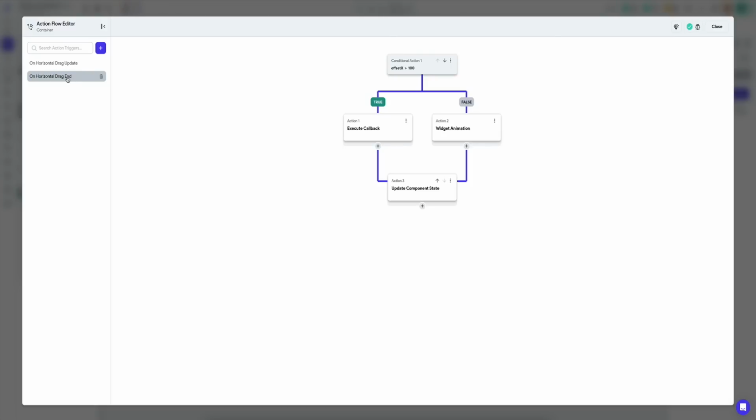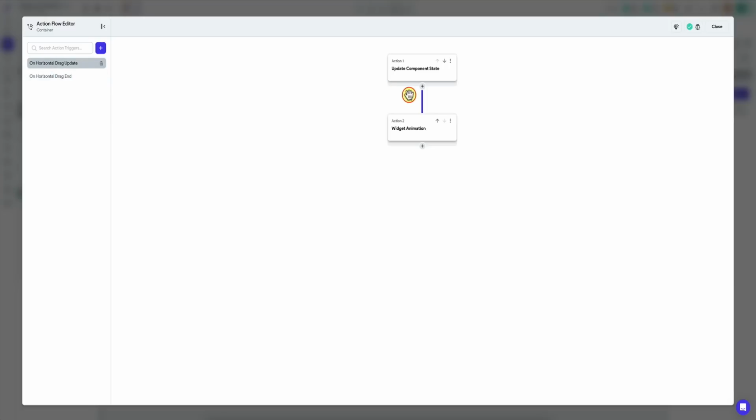whether the person dragged it just a little bit, right? Maybe by accident, or maybe they changed their mind, or they dragged it by a lot, because that is a known kind of gesture, right? You drag it out a little bit, or if you really want to delete it, you're going to be dragging it a lot. And so when the dragging is done, we need to decide what we want to do. Do we want to delete it, or do we want to just bring it back, right?